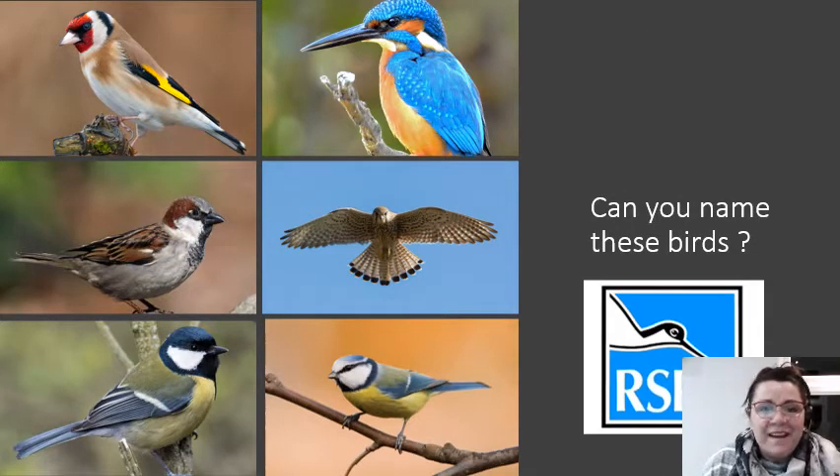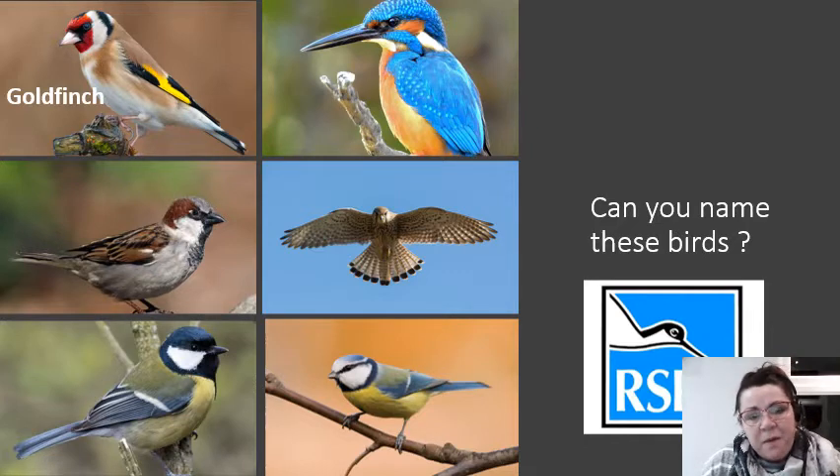Let's have a look and see if you were right. This bird up here has got a beautiful red head and yellow on its wings, with really clear markings and white around its head as well. That one is a goldfinch. Now this one you often see down by the riverside or by the canal, and you will see it diving into the water. What's the clue in the name? That's right — it's the kingfisher. Now this is a little bird which you will see everywhere — you will hear it singing and tapping on your footpath, or on your ceiling if you've got a conservatory. That's right, that's a sparrow.